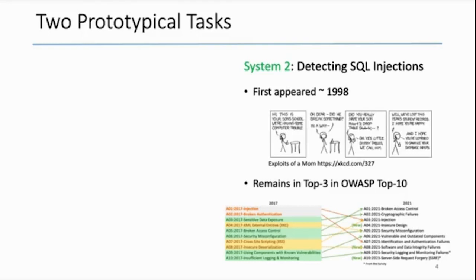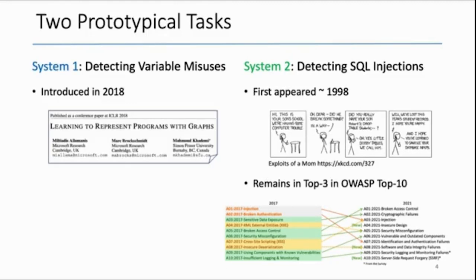And this is a task that you would want to solve using System 2 because it involves, as I will show shortly, a very complex series of steps. And even human experts who essentially find these kinds of bugs in production code have a level of ingenuity that you cannot get using System 1, at least today.